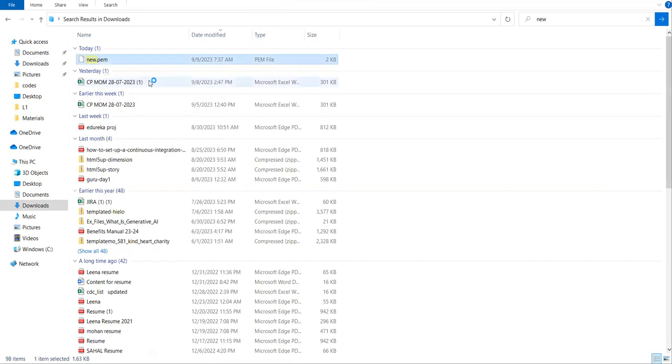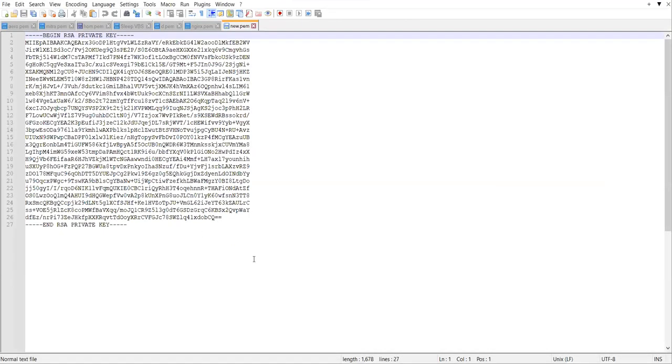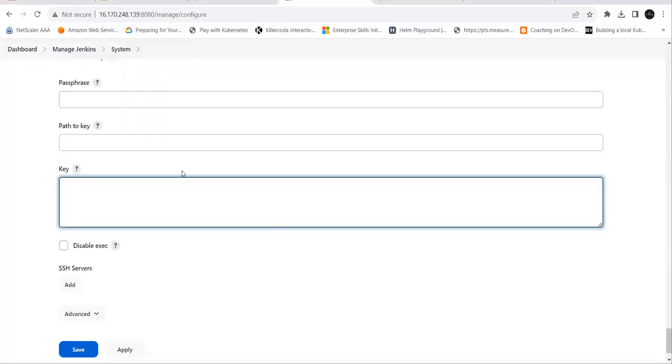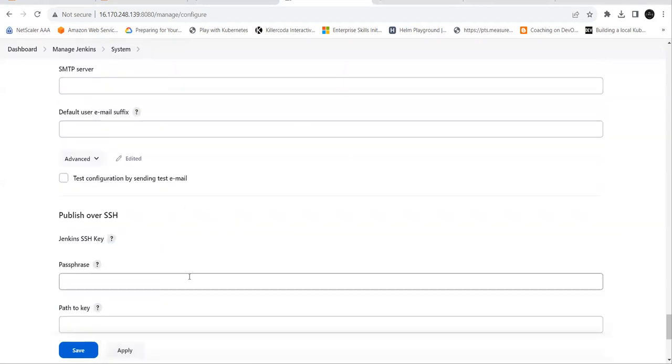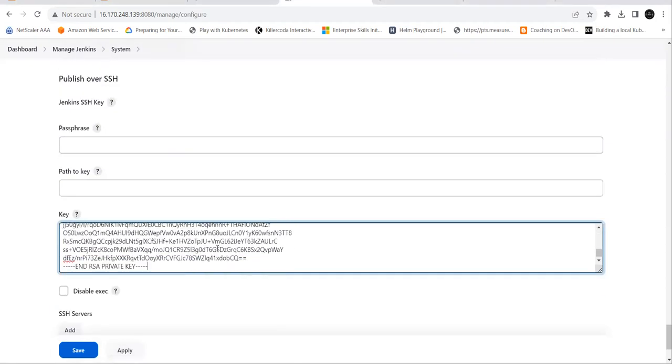So I just open the PEM key with Notepad, copy the entire key, go back to Jenkins, then paste it inside the key field. Now I have provided my production server PEM key.